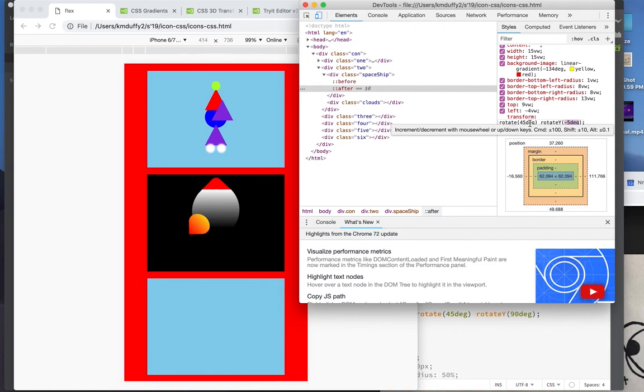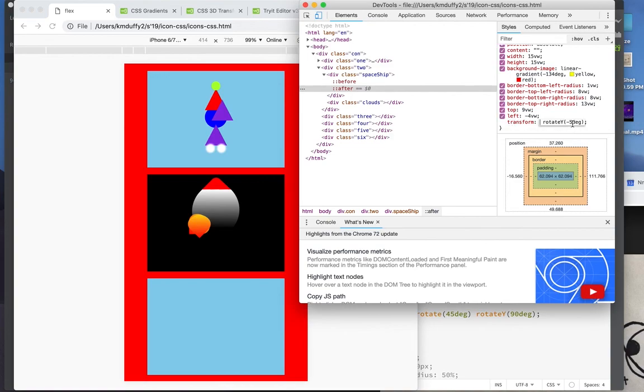So maybe let's try to get rid of this one. Okay, so we can just do, oh, duh, we can just do rotate instead of rotate Y, especially since the shape is kind of the same on both sides.